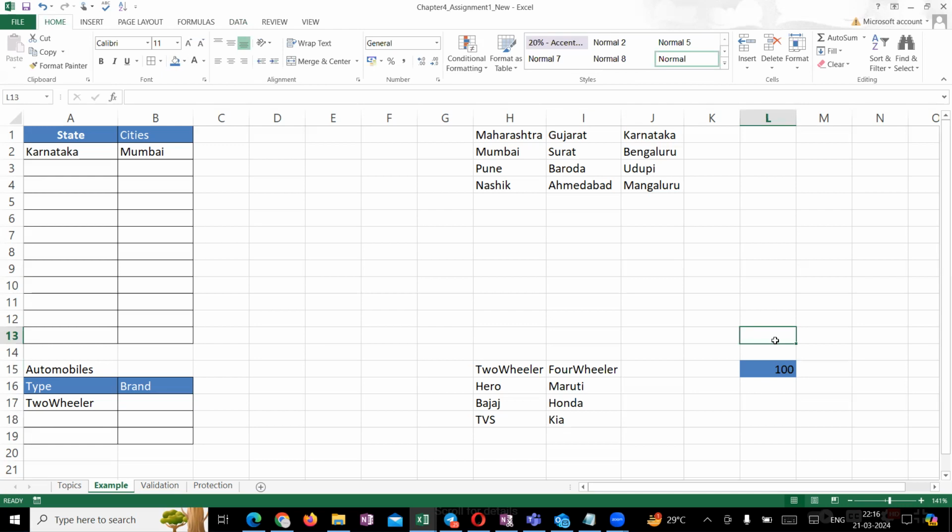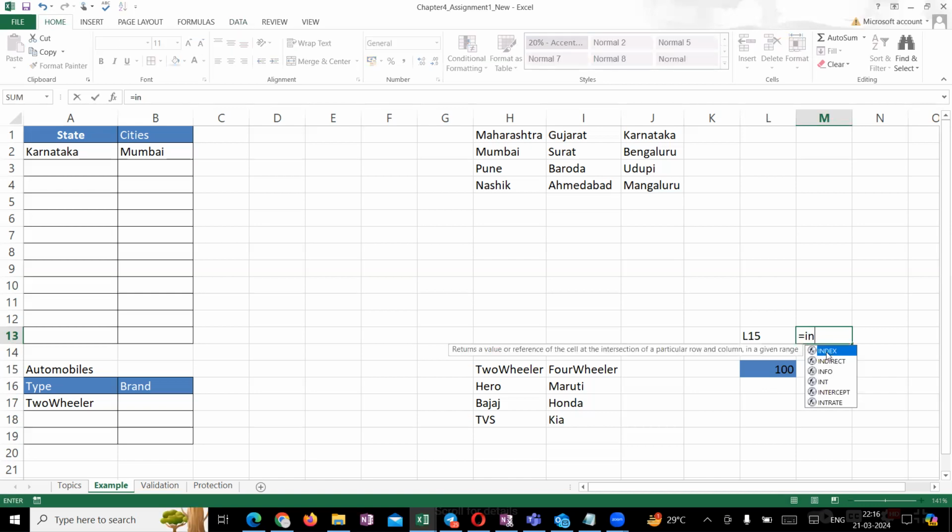On cell L15. Correct? Okay, that is the name of that cell. Now, if I want to get this value here, we know that we say equal to this cell and we get that value as it is. But if I want to get the 10 value here without directly referring to this, you know what I can do? There's a function called INDIRECT.